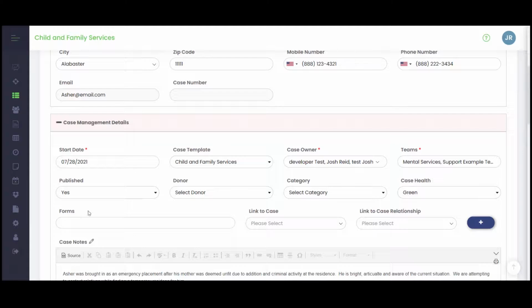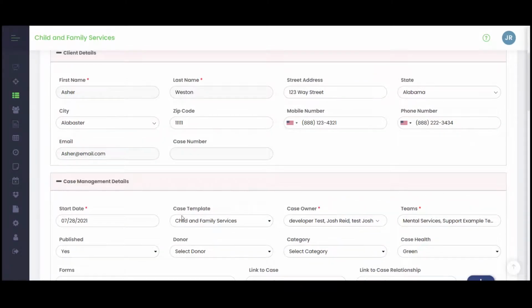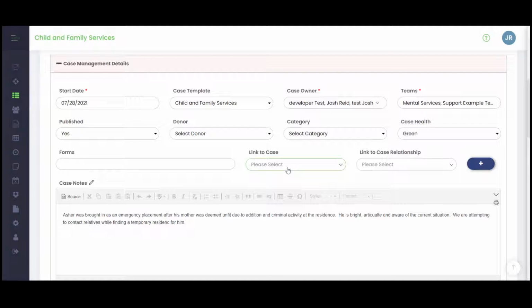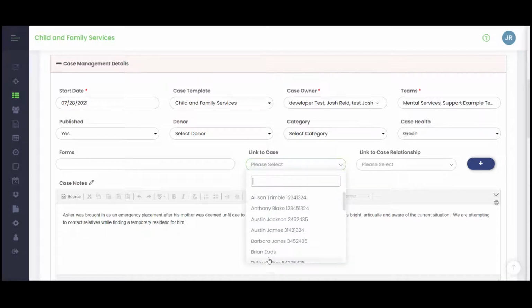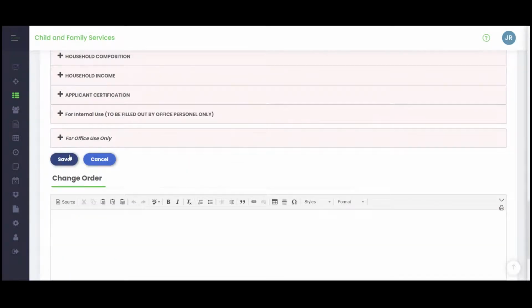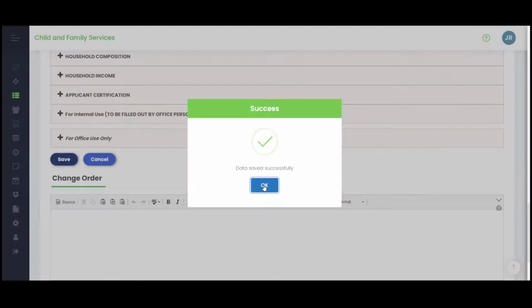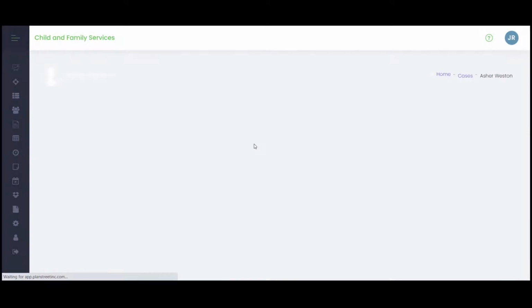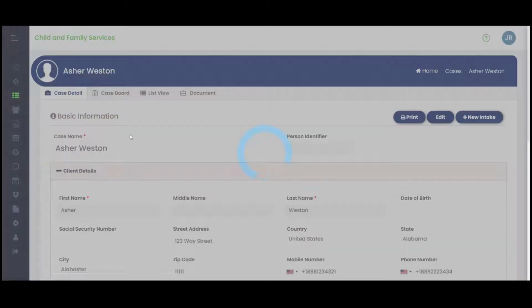And then since we are talking about family services, you can also come in here if you have more than one person in the system that are in a family, but you're also treating them as individual cases. You can link that simply by selecting the other case and then entering a relationship. So for example, if this was their father, then I just hit enter. I can come down and save that. And then when I look in the case summary grid, you'll be able to see that relationship there.